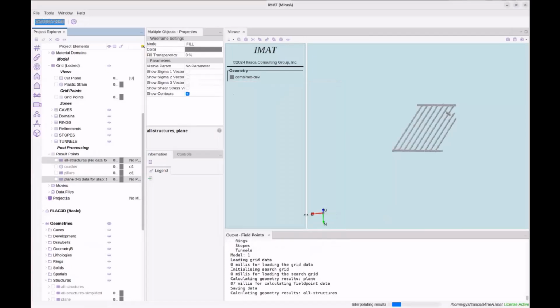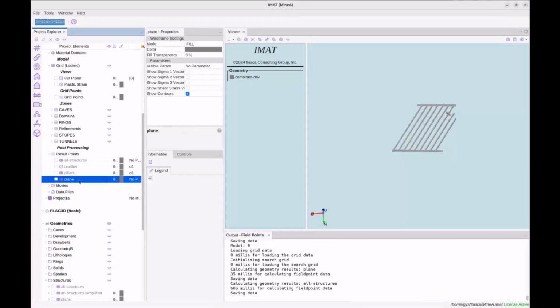And I'll say OK. Should be a lot quicker because the data is already loaded in memory. So now again, the no data option disappeared.